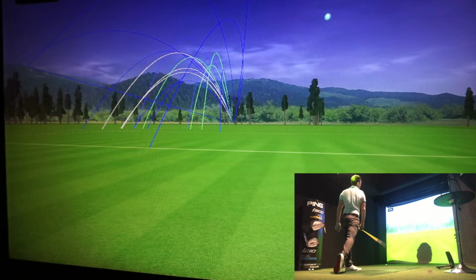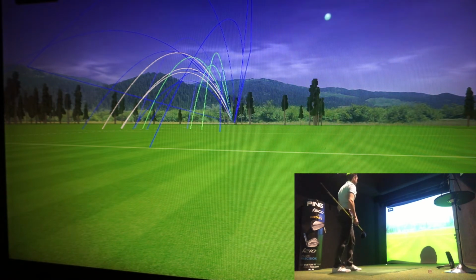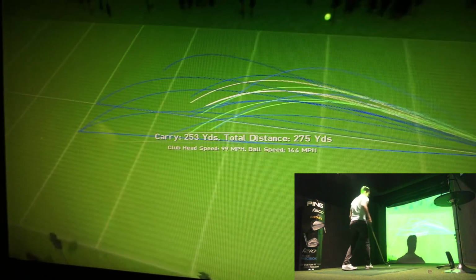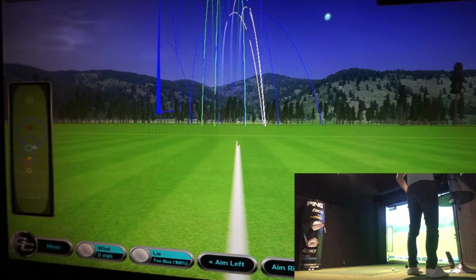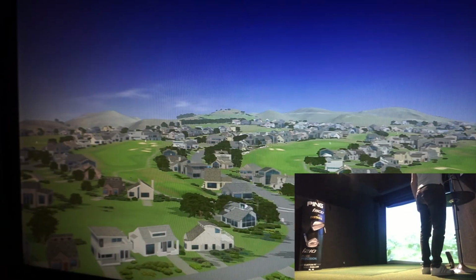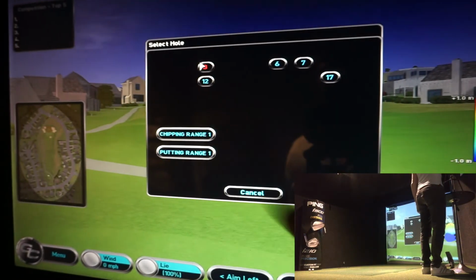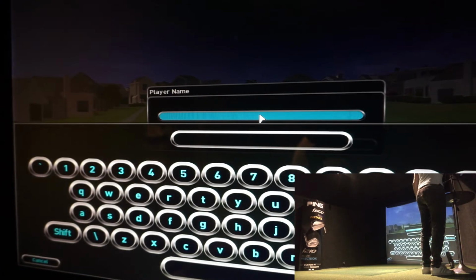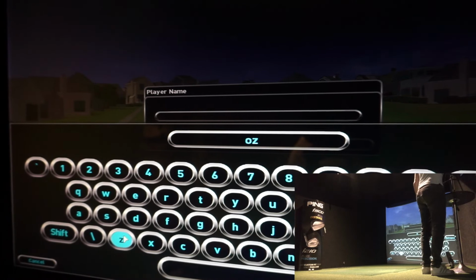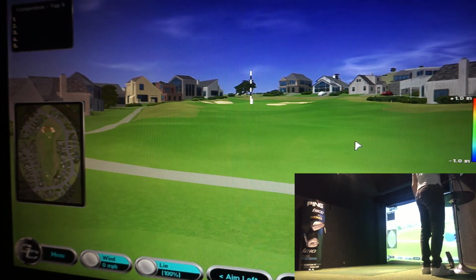Something that I have been doing with my driver is I noticed that I was holding the club a little bit further away from my body than perhaps I would have done on my other clubs. It just looked a bit weird. It was almost a bit Bryson DeChambeau, and as much as I think he's a great player, I didn't want to have a swing that looked like his. I'd like to hit it like he does, but it just looked a bit strange. So I've tried holding the club a little bit closer to my body, and it seems to be working so far, but I'm not holding my breath, so we'll see.